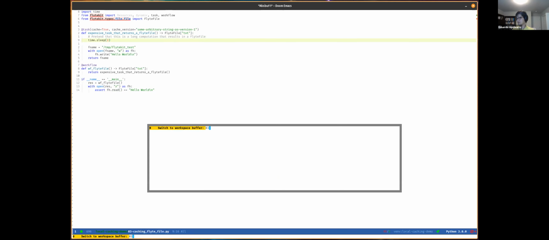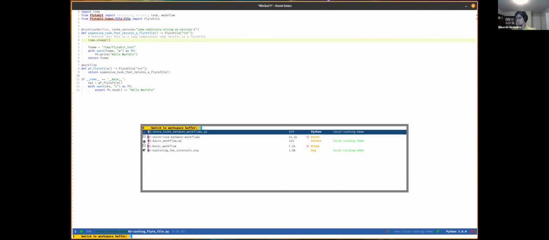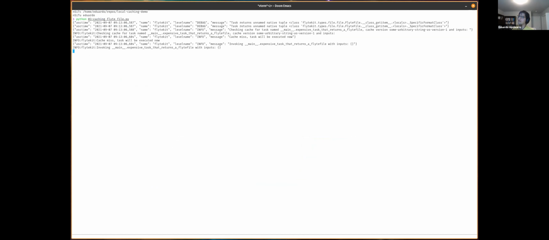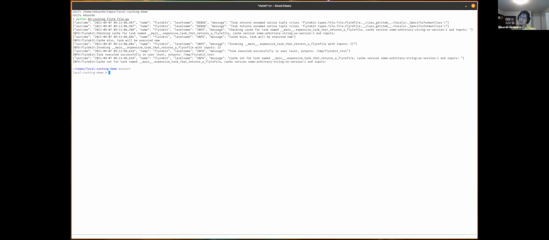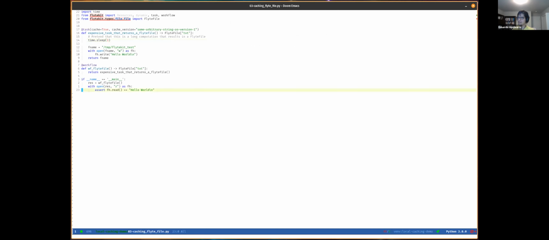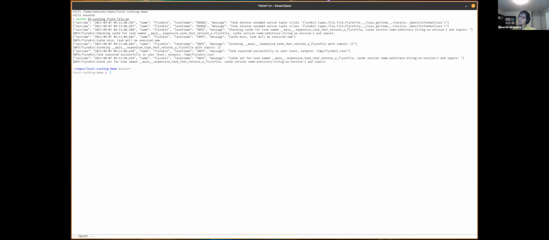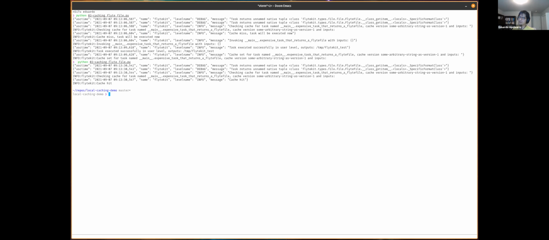So let's run this. I think I have this running. And it returns here, now we're reading 3 seconds. But the thing ran. It did not fail. Remember, the workflow actually doesn't assert. So if we could not run or load the string hello world, a new line, this thing would have failed miserably. Now, run this again. It pretty much returns immediately because we hit the cache. You actually see a cache hit.